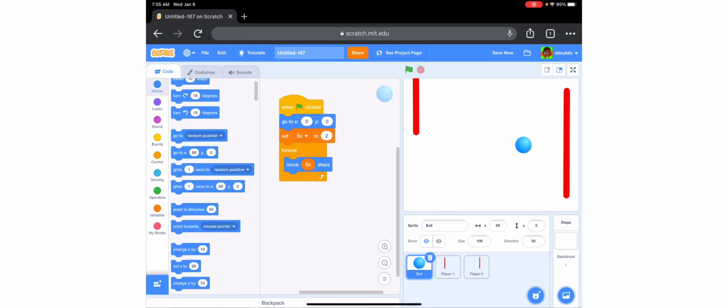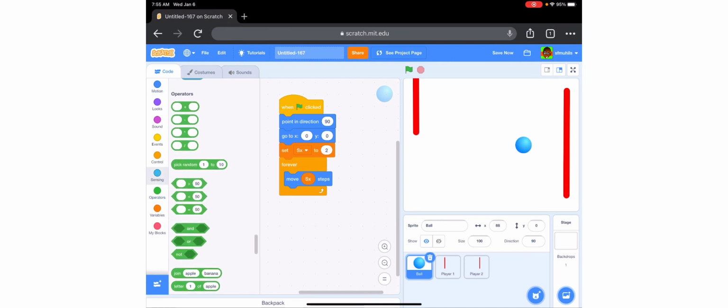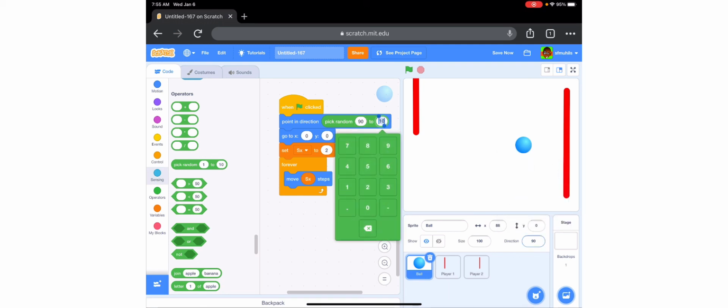And then we want to point in a random direction, like 90 to 170.